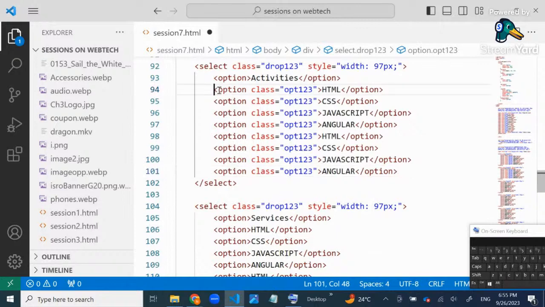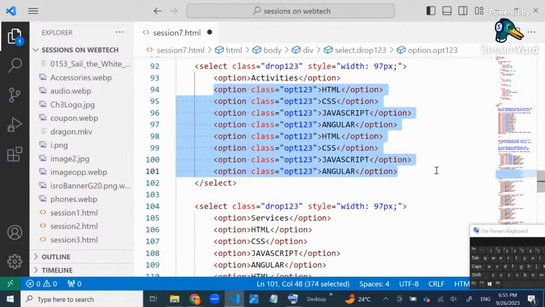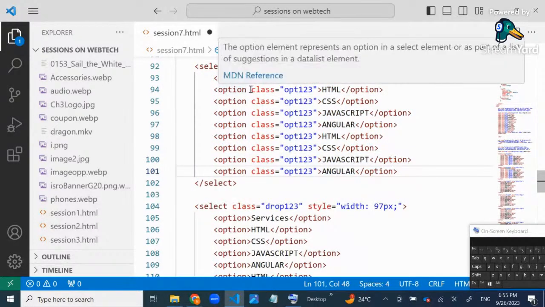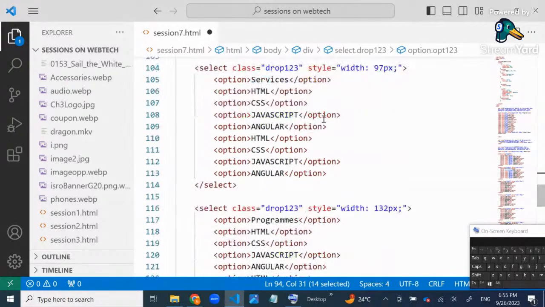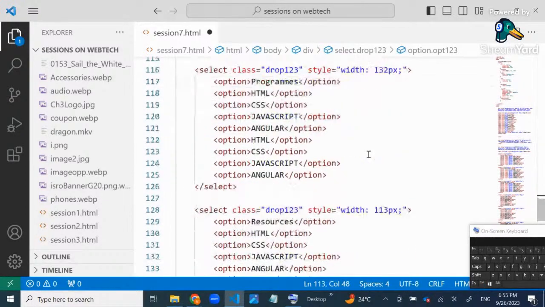If you have written in the same way, just copy paste it, or else copy paste the class into every option, from the second option to the last option.